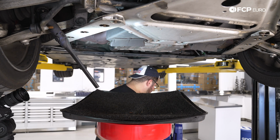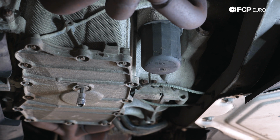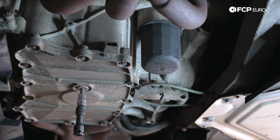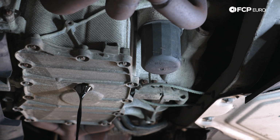We have our catch pan set up beneath. This is where our 8mm hex is going to come into play. You want to make sure that this is situated all the way in as best as possible. If you need to, give it a couple love taps. Now we're going to go ahead and crack our drain plug free. We have our catch pan set up underneath. And remember, our kit comes with a new one, so all we have to make sure is that our old crush washer comes out, and we'll be good to rock and roll.